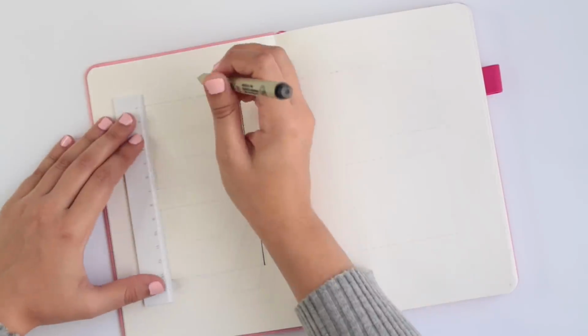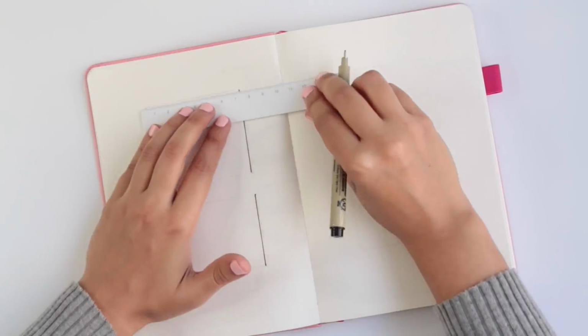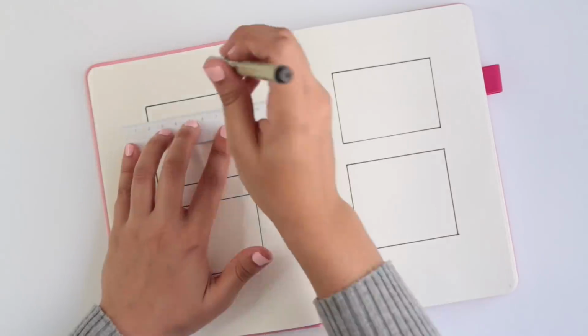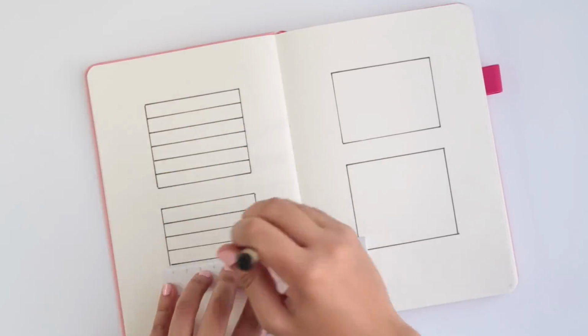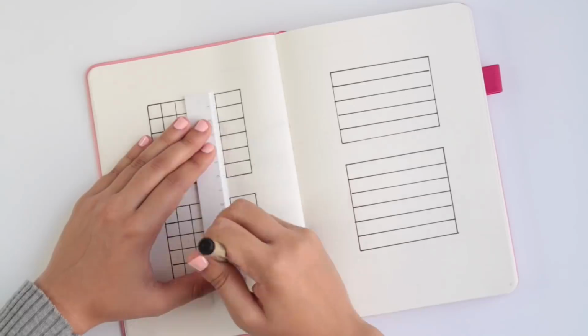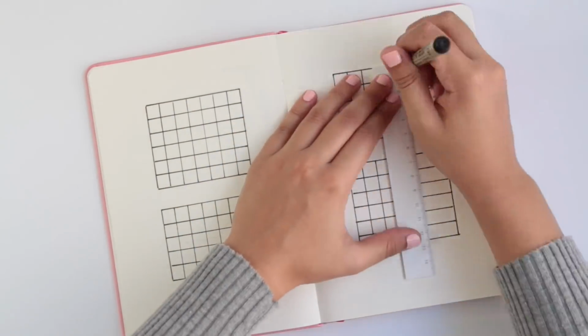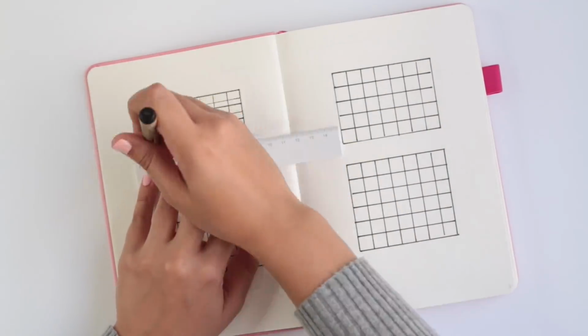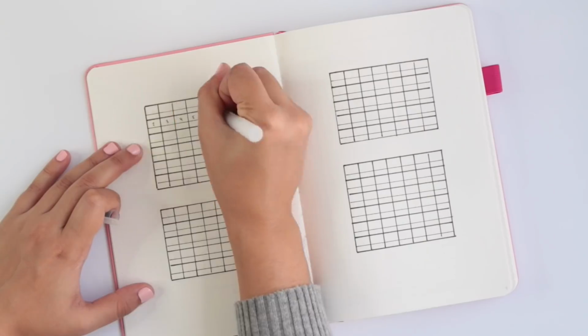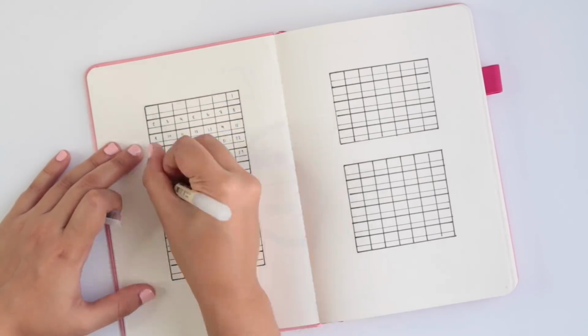A spread that came highly requested when I asked for requests on Instagram stories was an attendance spread. Now, my experience in university, and I think the experience of many in university, is that professors don't keep track of your attendance unless there's some sort of participation mark requirement in your class. Because I'm in 4th year, I do find participation marks count towards quite a significant portion of my grades now.